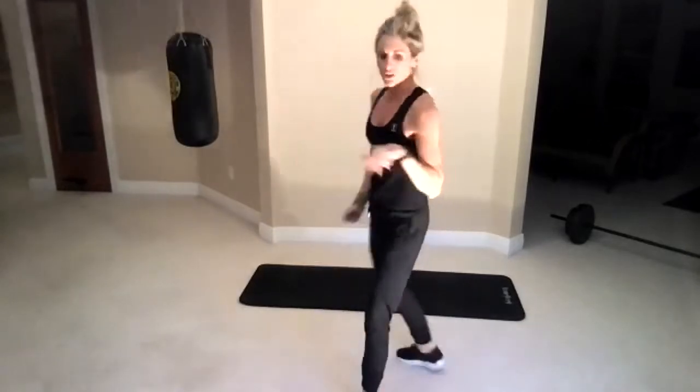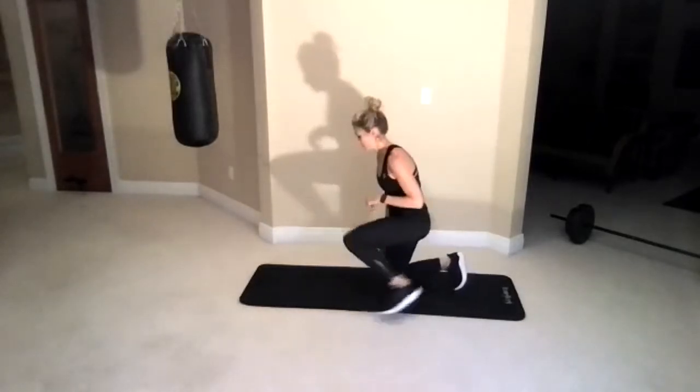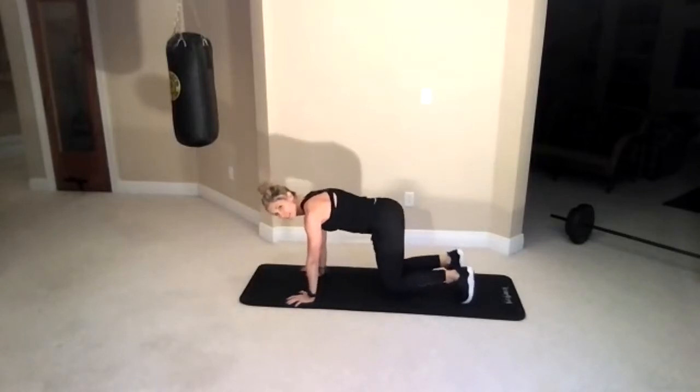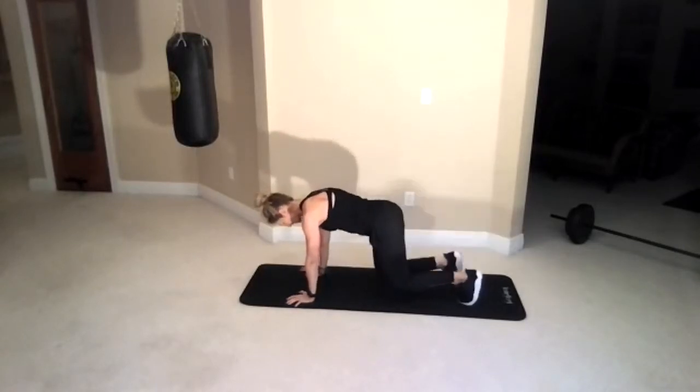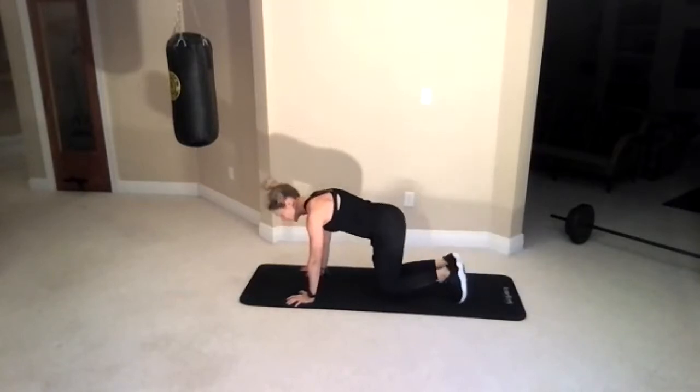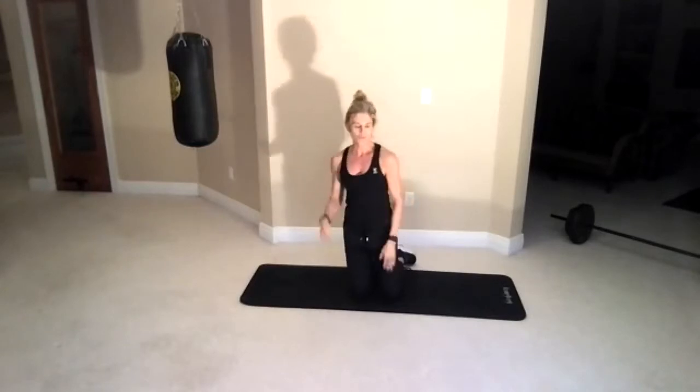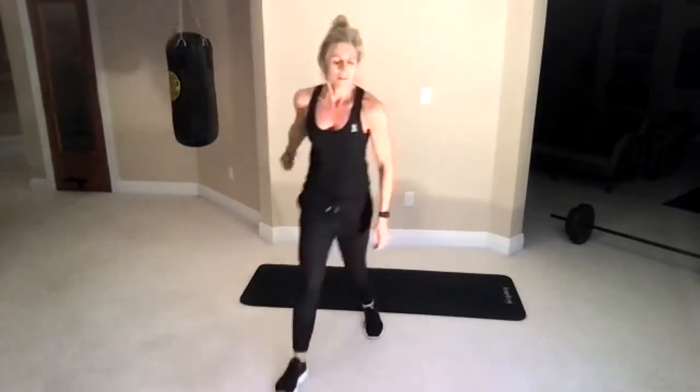So we'll do 10 of those, 10 push-ups on your knees or toes, whatever your preference is, 15 bicep curls, 20 bear kicks. The bear kicks are when you're down here on all fours, you lift your knees and kick one foot back. So we'll do 20 of those, 15 donkey kicks. So just follow along. Those are the 5 moves. We're just going to work through them.